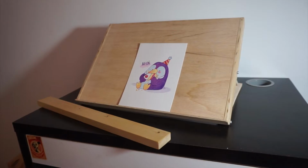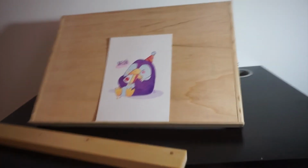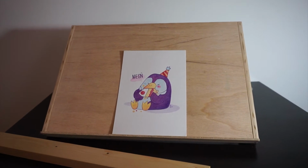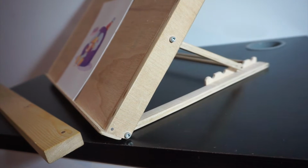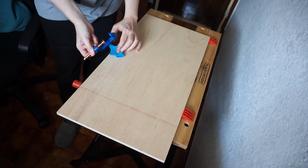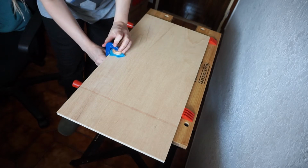Before making it, I looked at photos of similar things on the internet, so basically, I copied what made more sense to me. I had some measurements beforehand, but I changed some of them as I went. This video is a bit different and maybe more boring, but I hope it's interesting. Let's see how I make it.